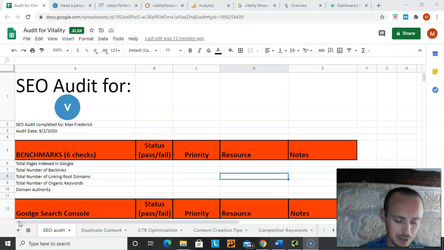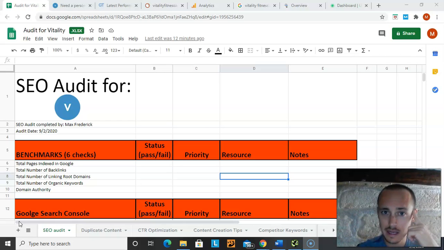So today what I'm going to be doing is an SEO audit for a client that has a fitness, wellness, personal training slash injury rehabilitation business. For the time being, I'm focusing on doing audits for the health and wellness industry and health and wellness oriented businesses and websites. So that's what we're going to be focusing on in the meantime.